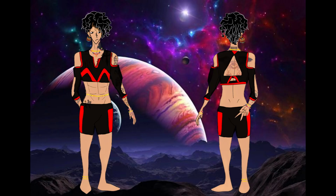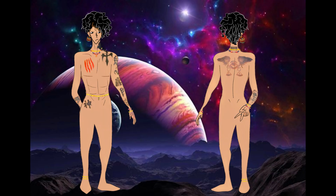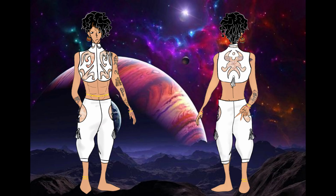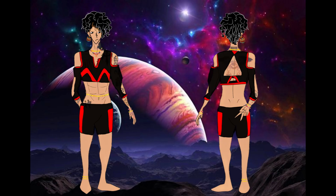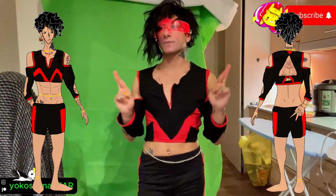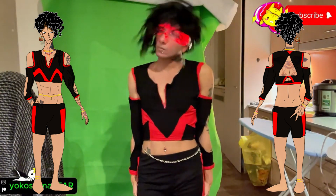So this is Nude Moi. He's my digital mannequin of sorts. He's like a sleek, simple base figure designed to bring the Dress Me Up series to life. So he's basically like a blank canvas, if you will, where all my fashion ideas, designs, and styles come together. Nude Moi helps me to showcase how each outfit fits, and how it flows and feels. Just helps me basically to imagine myself stepping into the looks before I make it.